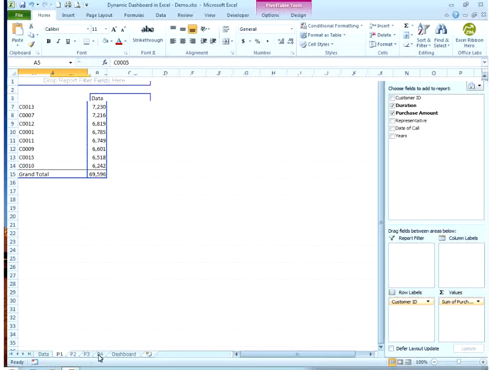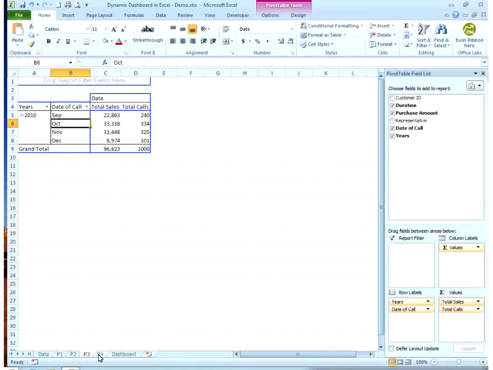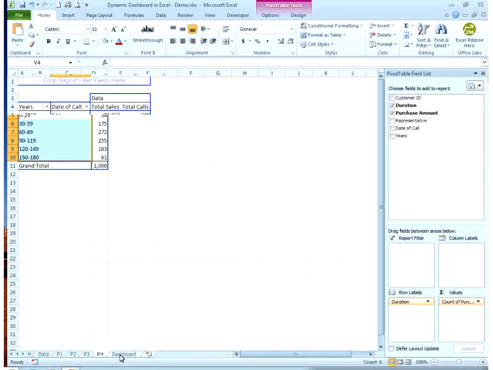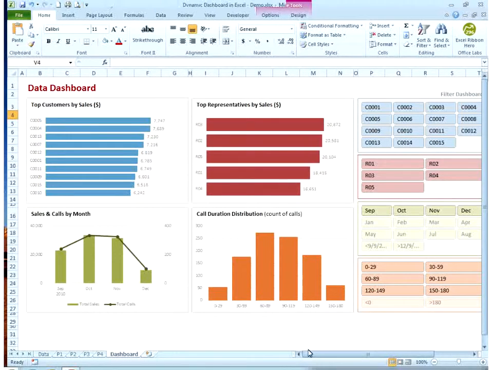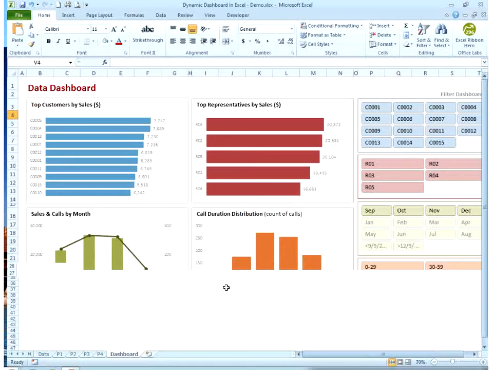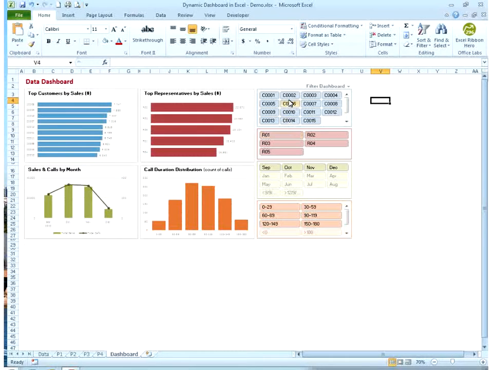They built 4 different pivot tables. And from those 4 different pivot tables, they built their corresponding charts. Okay. And they created this cool dashboard. Now let me just shrink it down just a little bit so you can see all of it. These guys are slicers. And I'll show you how to build a slicer just really quickly. But these are the charts.